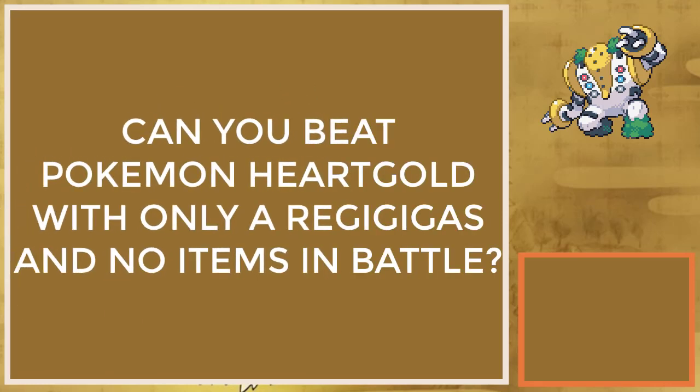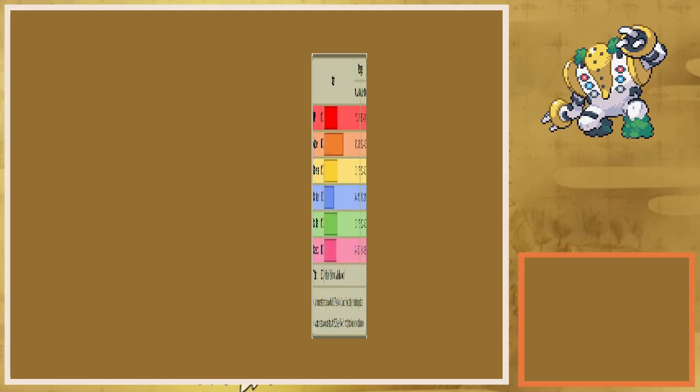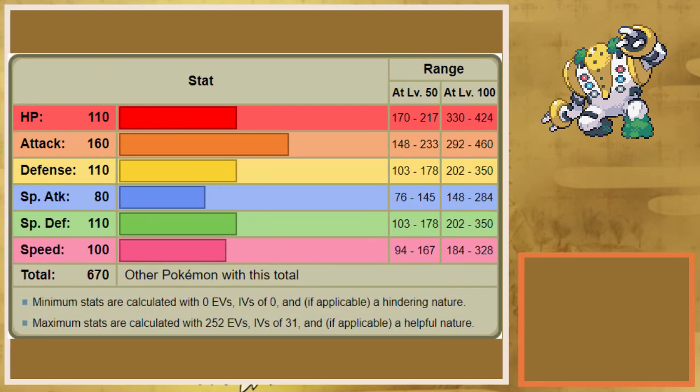Today we'll be answering the question, can you beat Pokemon HeartGold with only a Regigigas? Regigigas is an interesting Pokemon for sure. At a first glance you would think this would be the easiest challenge in the world. A legendary Pokemon with a base stat total of 680?